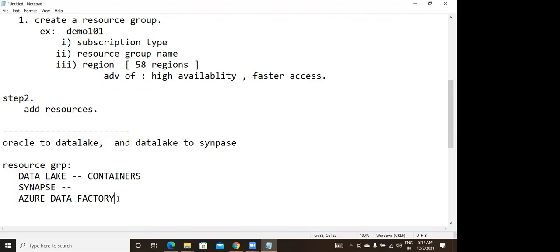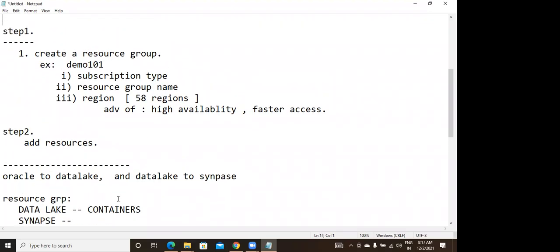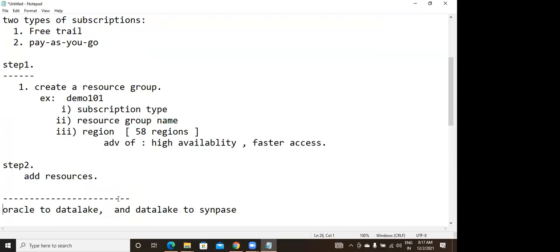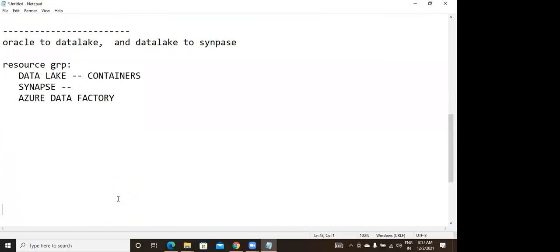Understand? Okay. So this is the overall process, but unfortunately today the account is disabled, and tomorrow I will show you practically how to add all these resources: Azure Data Factory, Azure SQL, these things. Synapse, once after a few sessions, we will come to Synapse. In Synapse, a lot of other settings we need to do. In the case of Azure SQL also, you need some little settings. Those settings I will show you.